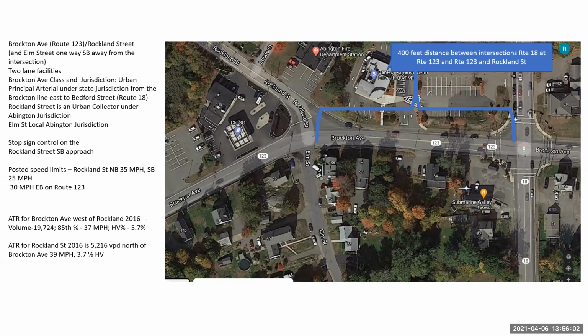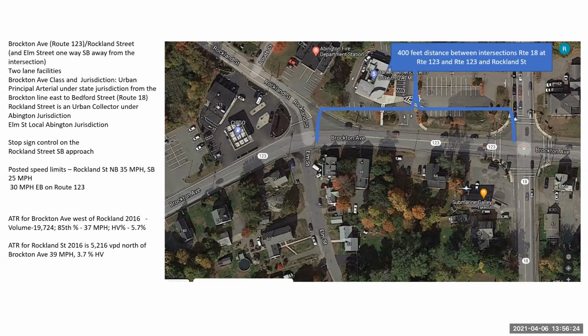And at the intersection of Rockland and Elm and Brockton, if you could mark 3 lanes: a left turn, a straight going on to Elm, and a right turn going toward the intersection of 18 and 139. That intersection is extremely well lit because you've got the bank, which is always lit, and the Citgo station, which is always lit at night.